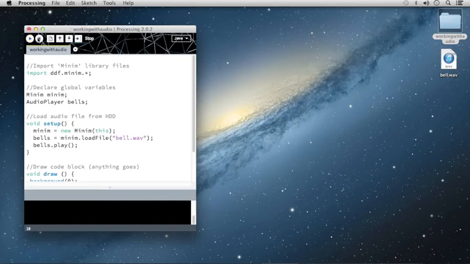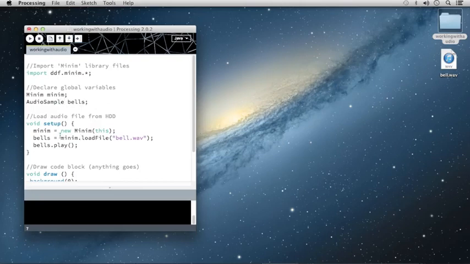So let's make a few changes, and I'll show you how you can use a key press to trigger an audio sample. So we're going to make a few modifications to our code in order to do that. On this audio player line, I'm going to change this call for AudioPlayer to AudioSample.